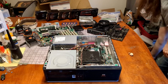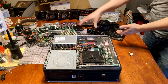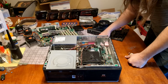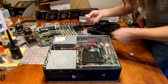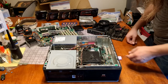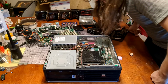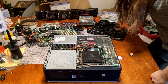So, I am very familiar with this type of HP. I have a whole bunch of similar ones in the standard tower form factor. I don't have many in the desktop form factor. And I don't think... Oh no, there's packing peanuts that have made their way inside. Packing peanuts, the bane of my existence. I mean, I don't see anything wrong with it. I don't remember if he said that there was anything wrong with this. It might be working perfectly fine.